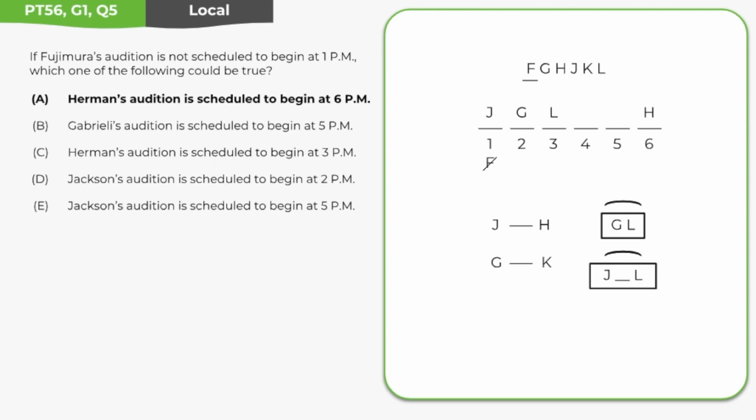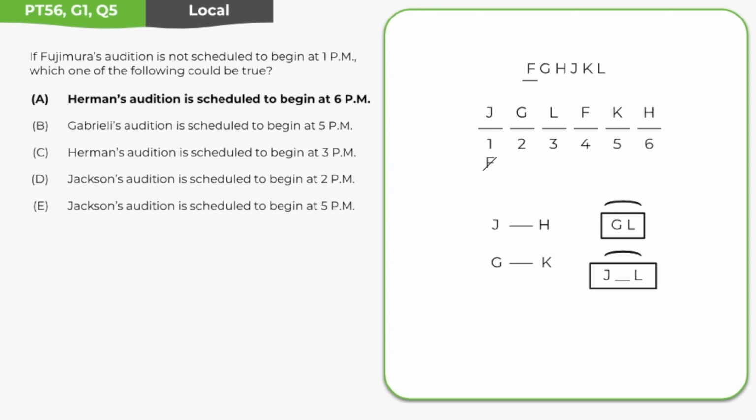So if we put G second in order to give it more room to be earlier than K, that leaves K and F left over. We could just drop them into the 4th and 5th positions and see if this hypothetical satisfies all the rules. In this case, J is earlier than H, G is earlier than K, G and L are consecutive, and J and L are separated by 1. And we also satisfy the new piece of information from the question stem that F isn't first.